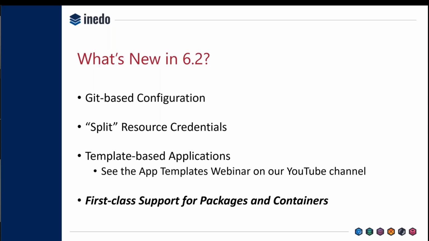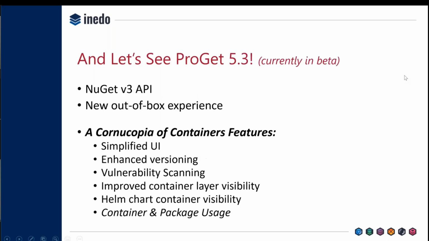And of course, something else we're excited about, and you're all excited about too, or you wouldn't be here: first-class support for containers. But we are super excited about the fact that we got rained out last time when we tried to do this webinar, because it gave the 5.3 version of ProGet a chance to come out in beta. So Rich, tell us a little bit more about ProGet 5.3.